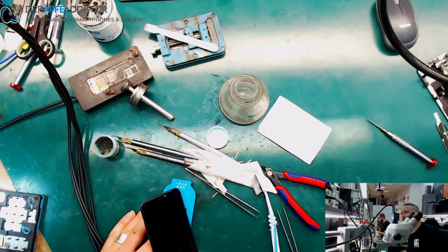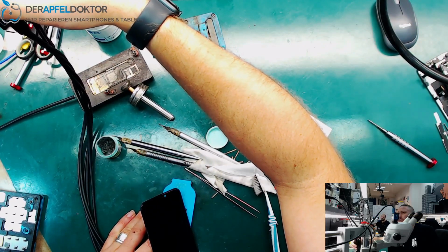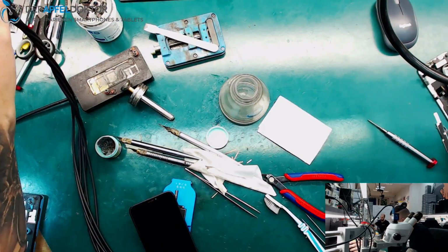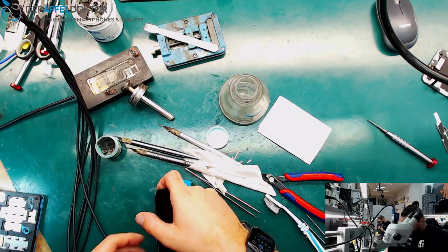And for me, it looks like a boot, or not? Wait. Yeah, it looks like a boot, but nothing appears on the screen. Wait a short time. No, this looks like the view. Okay, we take the housing of the board, of the device, and we do it in another way.